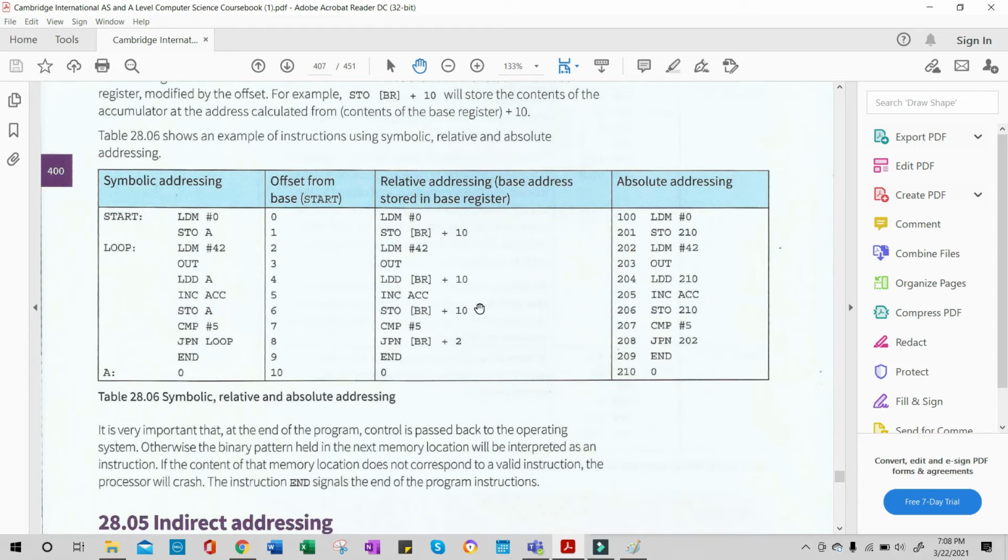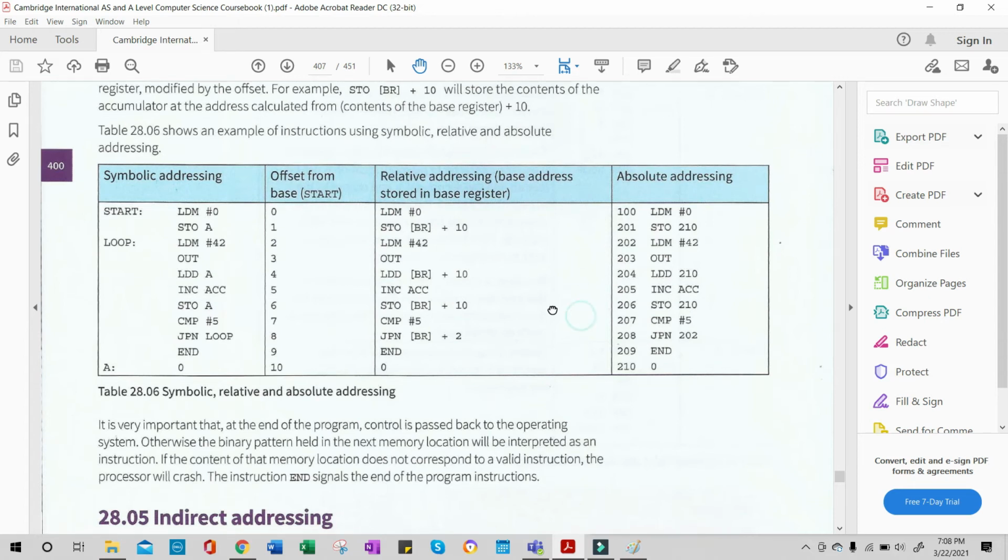So by controlling the offset, you can jump to different memory locations. That's the advantage here, right? So you can move the program to any location, right, because it will look how many steps we have moved from the base location. Still the program will work, and then if it is true, it will end. So that's what relative addressing is. So remember, the special thing here is that we have a base register plus an offset. Offset is used to control the change of the address.